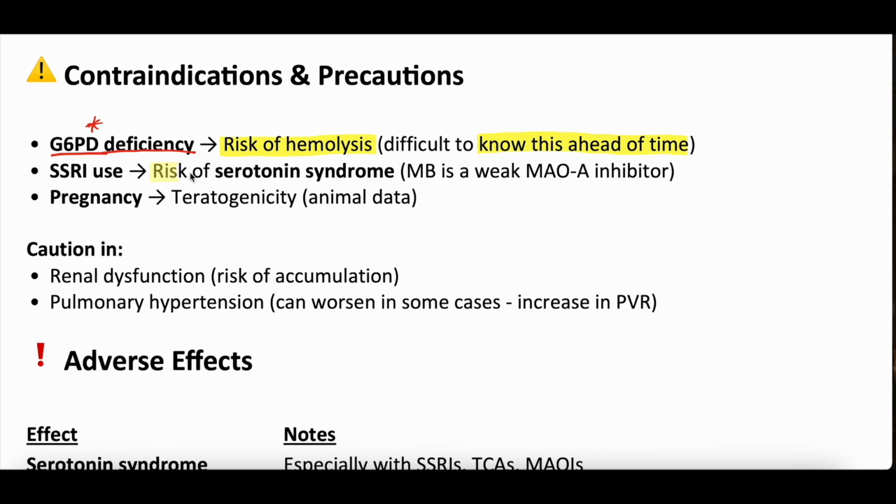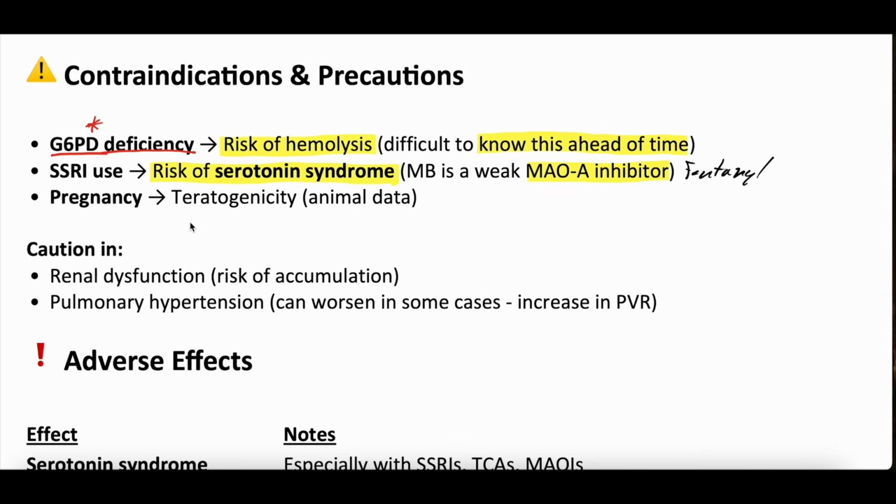You also can get serotonin syndrome. Methylene blue is a weak monoamine oxidase inhibitor, and if they're on other serotonergic medications, obviously, things like SSRIs, serotonin reuptake inhibitors, fentanyl has some serotonergic effects, which can be used to treat pain in the ICU. There's a whole slew of other serotonergic medications, but if you combine methylene blue with these, you actually can induce serotonin syndrome. Again, all these things are rare, but they can happen.